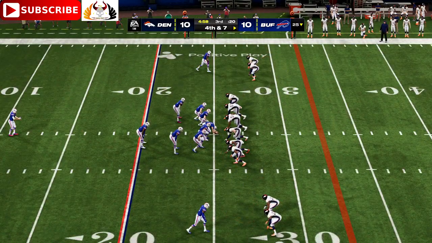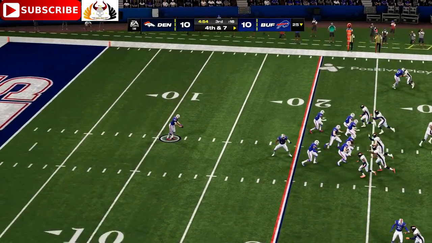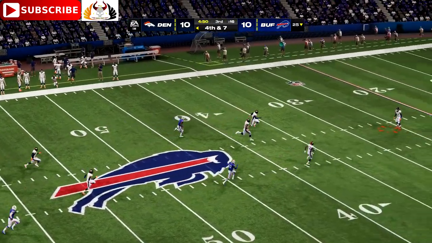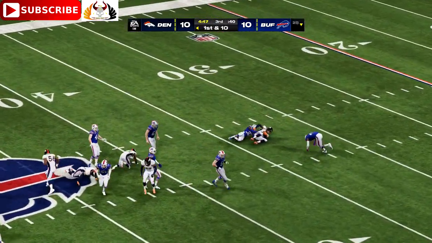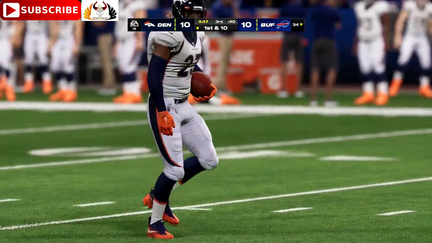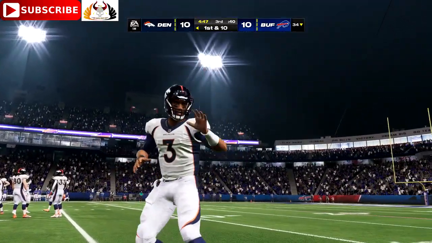Here's Sam Martin now, as he's on to punt for the first time tonight. Here's Smith to return it. A 7-yard return following a punt of 45 yards. And the Broncos take over, first down and 10.